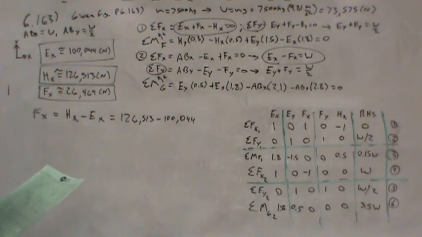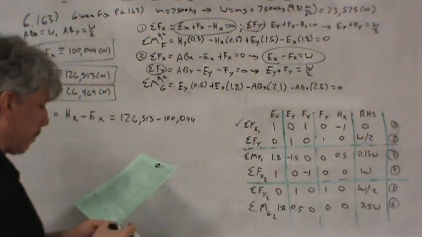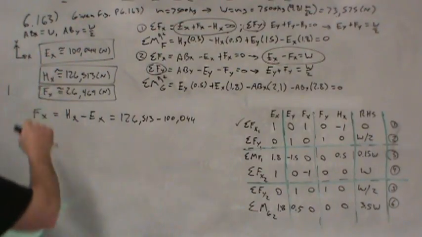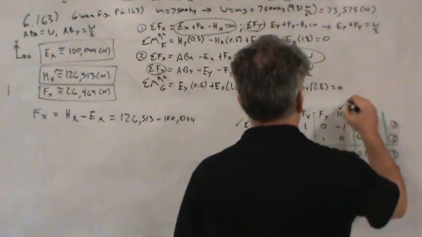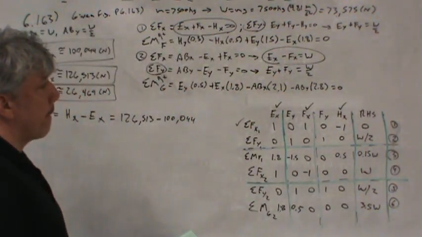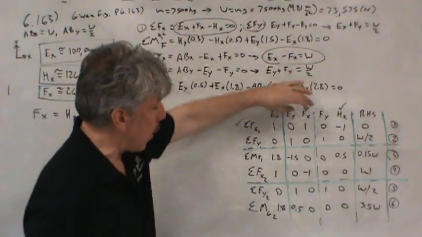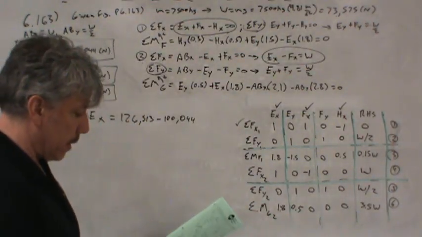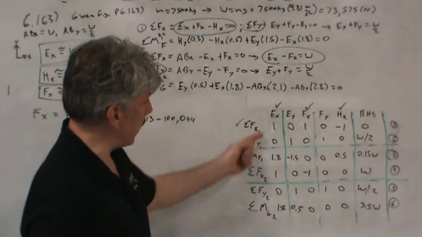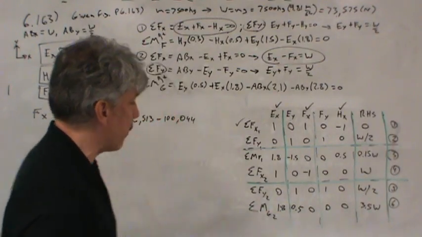Okay? So I've probably used equation 1 up. There's not much more I can do with it. What else can I do? Well, now I've got Ex, Hx, and Fx. Look, Hx, Fx, and Ex are all knowns now. Is there an equation where I could use that knowledge to get one of these y component equations? Well, look at equation 6. Equation 6 is pretty simple. It has Ex and Ey. So it looks like I'll be able to get Ey from this one pretty easily.